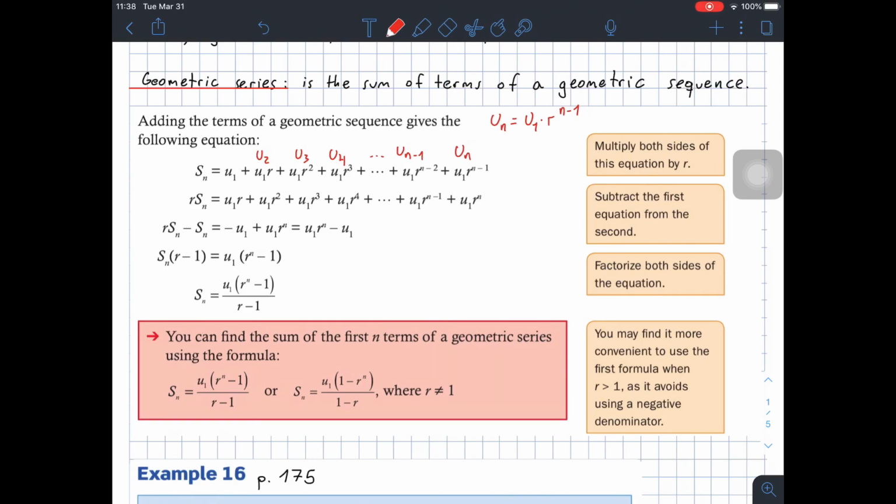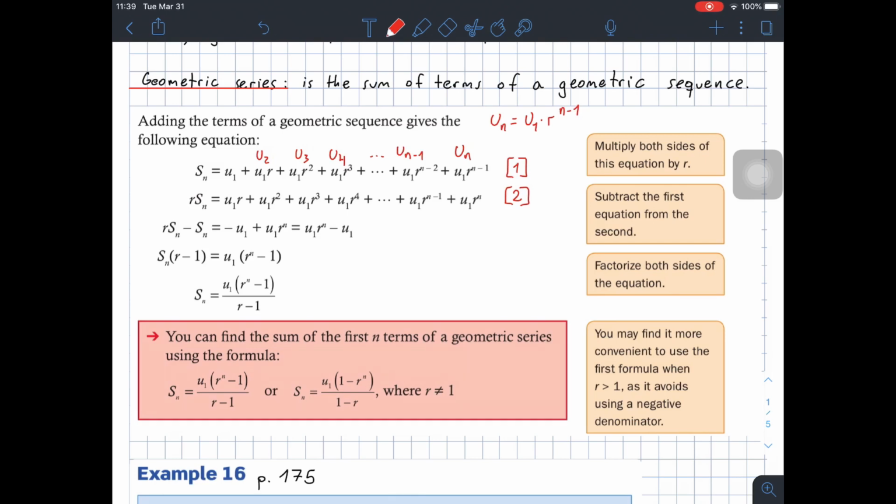So what we're doing in the first line is just adding all the terms of a geometric sequence. Then we will call this equation number 1, okay? Then what we're going to do is we will multiply equation number 1 times the common ratio r, okay? So r times S of n is, and then the first term multiplied by r, this U2 multiplied by r. So we're getting all of those terms, right? So it's the same thing, but with an r multiplied to it, okay? So we'll call this equation number 2.